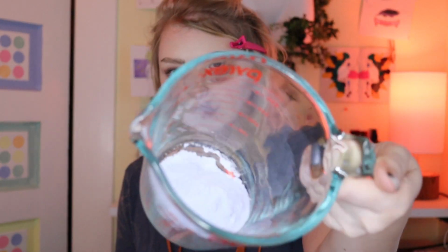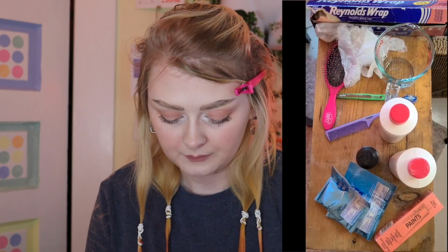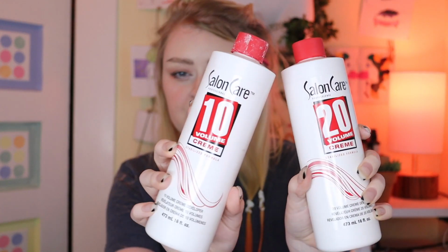So I've got a good amount in here. I'd always rather have too much than too little. And since I don't have a brush today, I have this old toothbrush that's going to mix, and I probably won't use it to apply, but we'll see. And I have 20 and 10 volume. I'm probably gonna use mostly 20 and then tone it down a tiny bit with the 10. If you did equal parts, this would make 15 volume. I'm gonna go for about a 17 or 18, just because my hair does lighten very fast. I just don't wanna damage it.